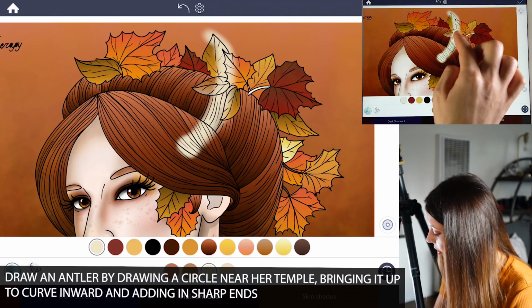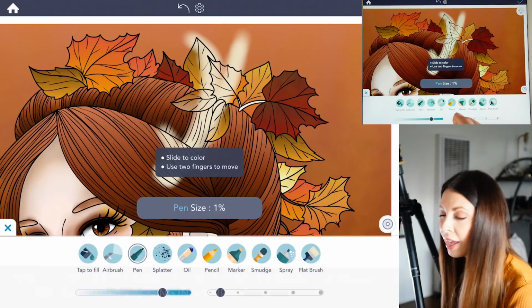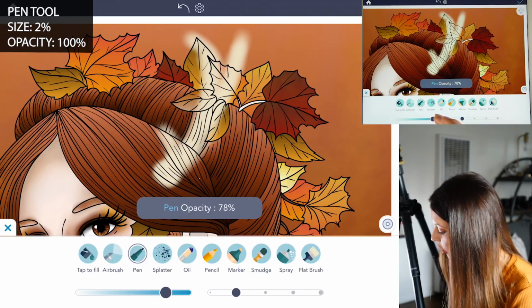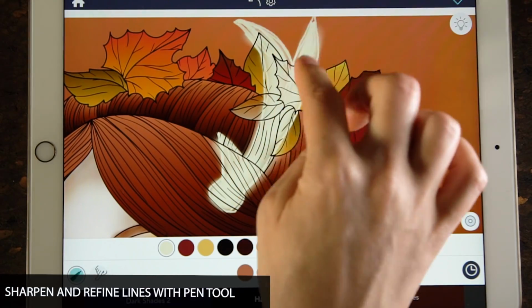Then you can bring another little piece of the antler upward and maybe make another little sharp turn at the bottom too. And then you want to clean that up with the pen tool, set the size at 2 and opacity at 100. And just go over the lines you just made and make them a bit darker and crisper. And then you can make the antlers really sharp.